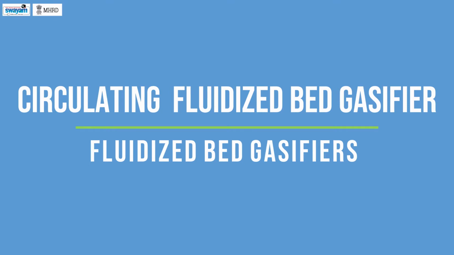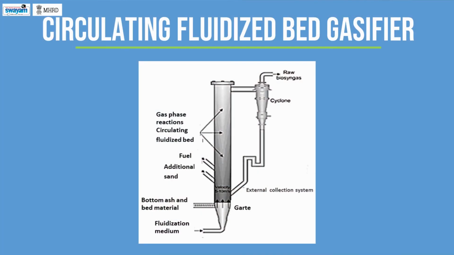Circulating fluidized bed gasifier. It is a modified version of the bubbling fluidized bed gasifier. Here, the producer gas formed will carry some of the finer particles of the biomass along with it while leaving the reactor. The circulating fluidized bed gasifiers are able to recollect these finer particles and they are returned to the gasification chamber through an external collection system.